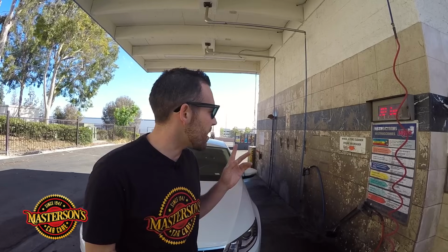Now, there's a couple rules you need to follow at the coin wash. First, it says you're not allowed to use buckets here, but we brought our own buckets. There's really nobody here at the coin wash, so if there's nobody here, you won't get bothered. So if you do this technique in the middle of the night or in the middle of the day when really nobody's here, you really won't have a problem. But just wait till your coin wash is a little bit more deserted, or they give you a little bit more time to wash your vehicle and get it looking good.